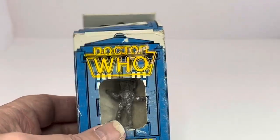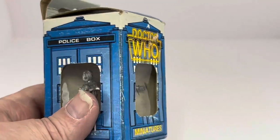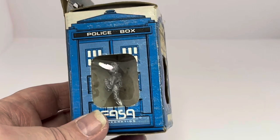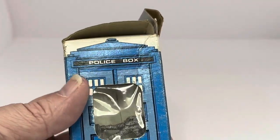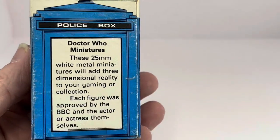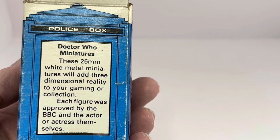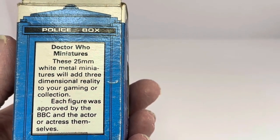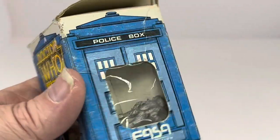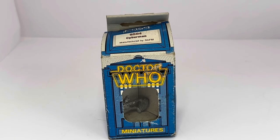As you can see, it comes in the TARDIS box. There's a window at the front which shows you one of the Cybermen figures. If you turn the box around, you can see another window to the left which also contains a Cyberman, and the same on the other side, with another figure on the right-hand side. On the back of the box it says 'Doctor Who Miniatures — these 25mm white metal miniatures will add three-dimensional reality to your gaming or collection.' Each figure is approved by the BBC and the actor or actresses themselves.